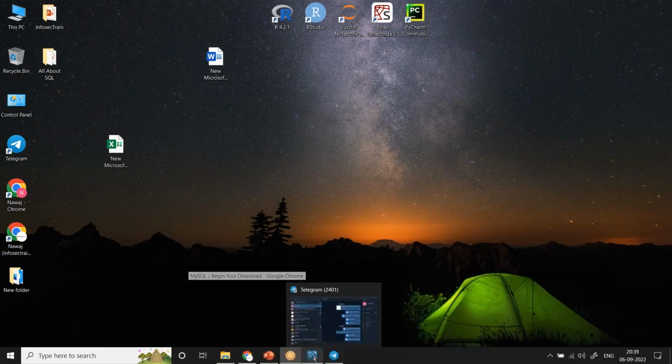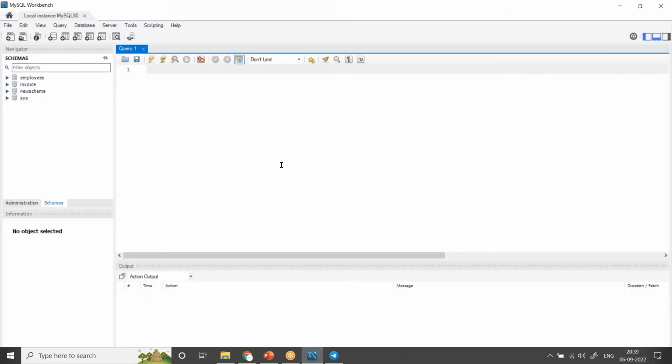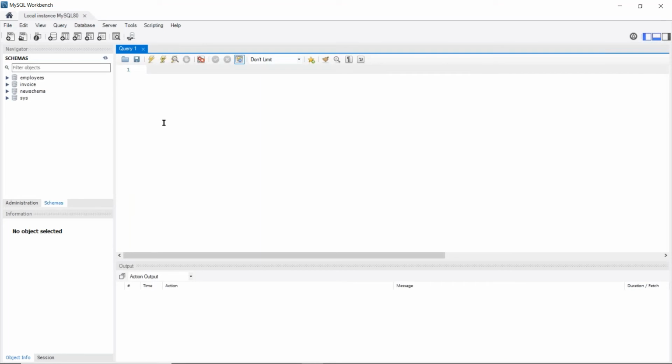Right now we are working with Workbench. So here we have one application in MySQL itself, which is Workbench, and this Workbench is very simple. You will be able to understand it in a clearer form.